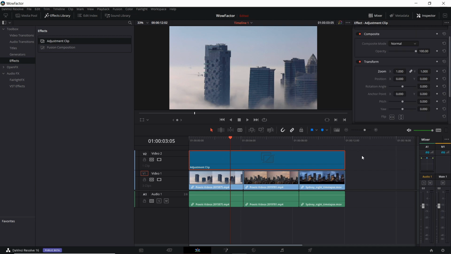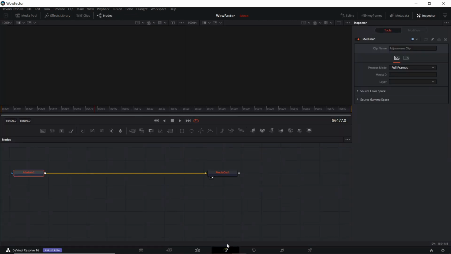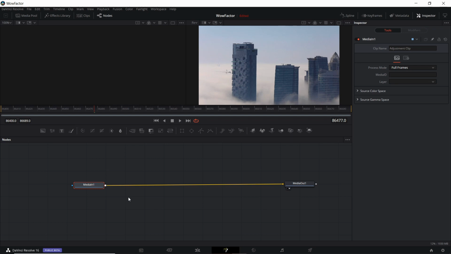clips evenly. However, if you want to make things a little more interesting, you can go over onto the Fusion tab and edit the nodes of your adjustment clip layer. So if you haven't used Fusion before, what nodes allow you to do in Fusion is to take individual settings, connect them to each other in order to generate complicated effects. You can also just add one node in between media in and media out, which would be closest to applying something like an Instagram filter to your video. But because you can link multiple nodes for more complicated setups, you can do a lot more in DaVinci Resolve than you would on a simple mobile app.